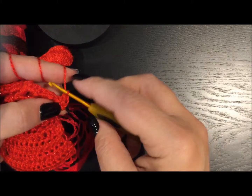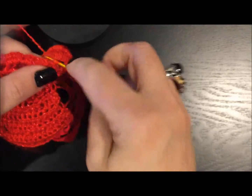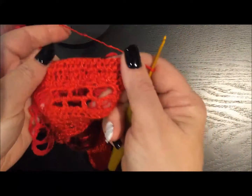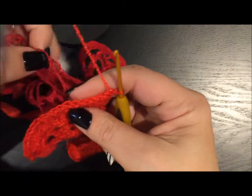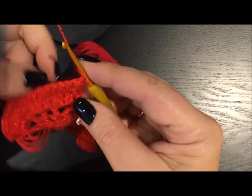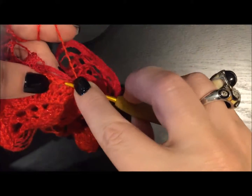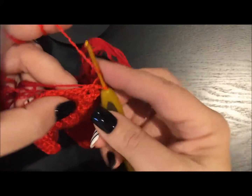Let's do 2 rows of double crochet in each stitch of the row below, right? We're doing just 2 rows of double crochet. Okay, now you can see you have 2 rows of double crochet. You don't have to do 4 rows or 6 rows. You can do only 2. And do half double crochet in each stitch and each loop. Half double crochet in each stitch and each loop.